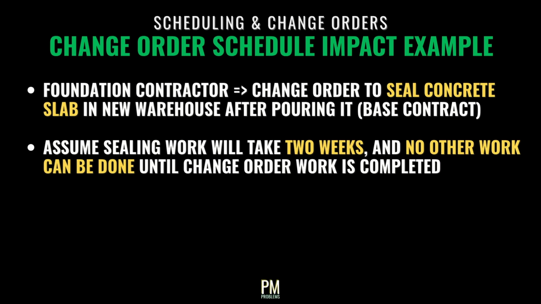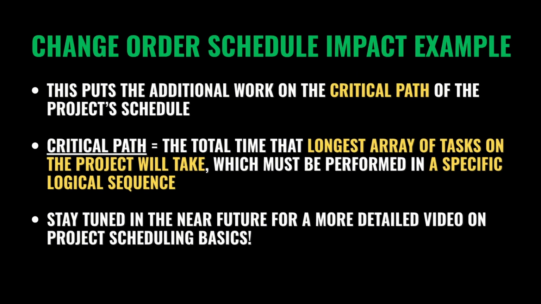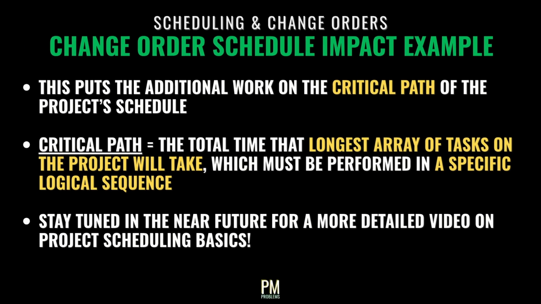Let's suppose for this example that the sealing work is expected to take 2 weeks and that no other work can be done until the sealing is complete. This puts the additional work on the critical path of the project schedule. I'll be doing a video all about project scheduling basics in the near future, where I'll be defining scheduling terms like this in more detail, so stay tuned for that.